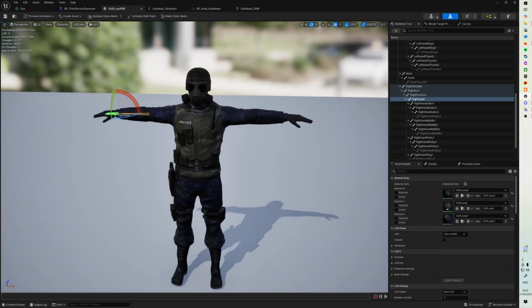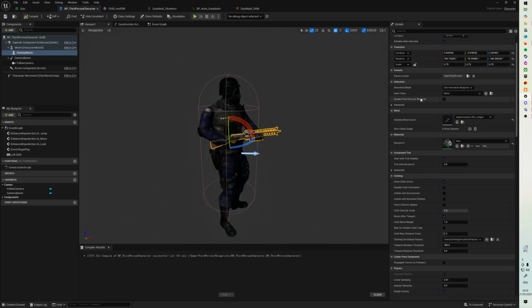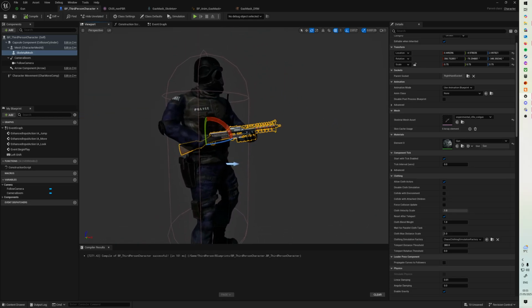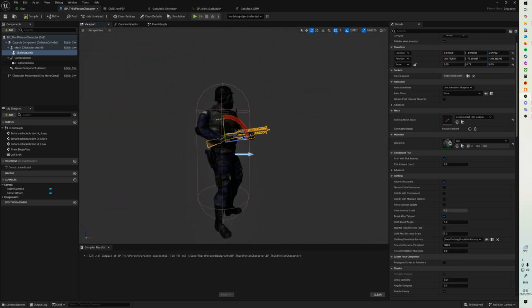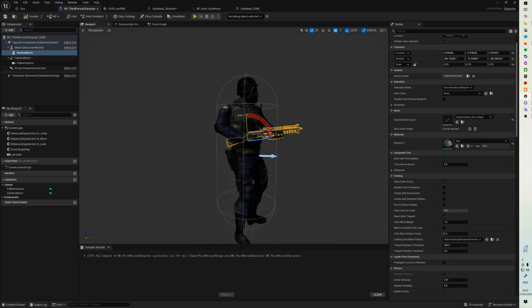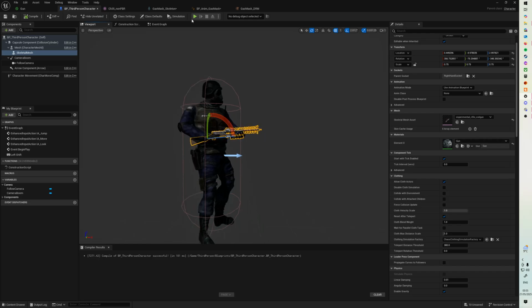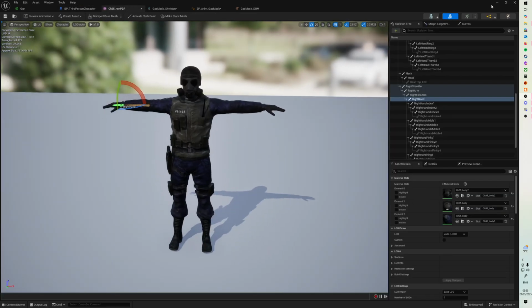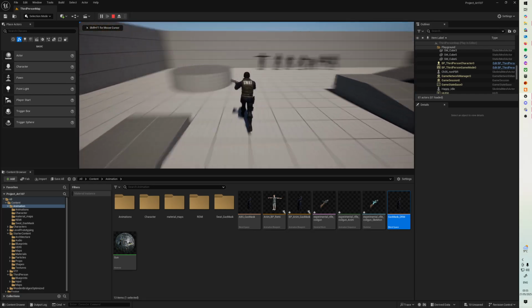And this is my character here, which has been parented to, or has replaced, the mannequin skeleton. And as you can see, the gun is parented to my right hand for the character, just so it looks like he's holding a weapon. I just got a free asset off Fab and just threw it right in there. Had to change the textures for it, but other than that, looks pretty good. But yeah, character and animations all come from Mixamo. It was just a case of putting these animations together.